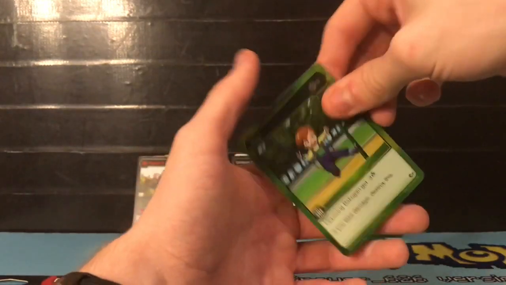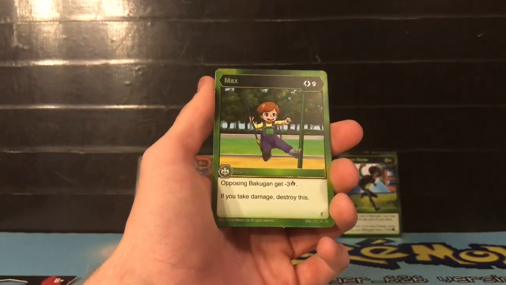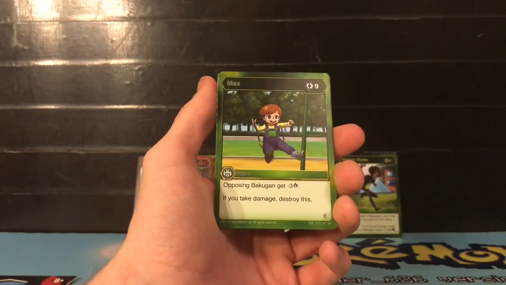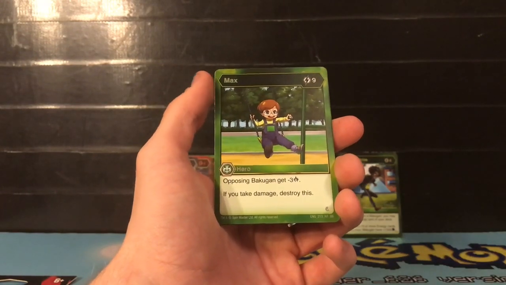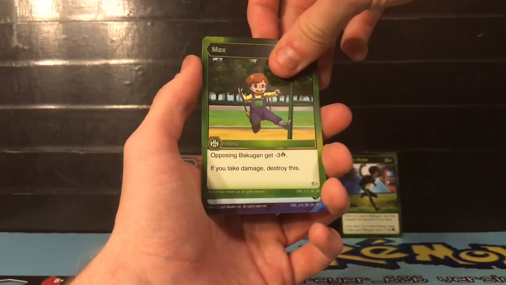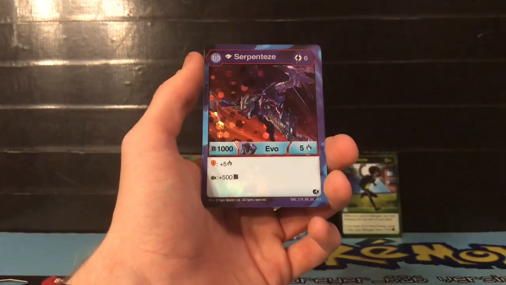And our next card is an awesome rare Max. For 9 energies, ooh, that's a high cost. But your opposing Bakugan get -3 damage, and if you do take damage, destroy this card. That's a high energy cost for basically you taking damage, so you want to make sure you take no damage at all when you play this. So yeah, that's interesting. And then our next card is a Hex version of Diamond Serpentines.